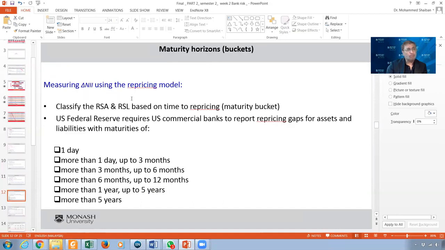Okay, so now we want to measure the changes in the net interest income using the repricing model. You have to classify the risk-sensitive assets, because this is what's happening. If you go to a bank to calculate the interest rate risk, and they give you all the loans, maybe you need 6 months as a team to take each loan, especially if you have so many loans. It depends. If the data is there, okay, but if you are starting from scratch, of course, you have to take care of that. And then this database of risk-sensitive assets and risk-sensitive liabilities, the bank keeps updating. So you know the numbers.